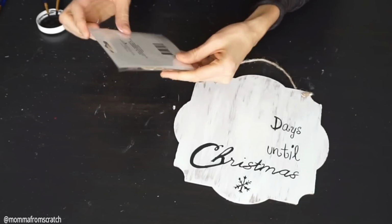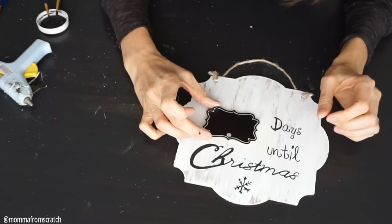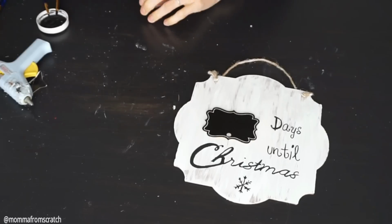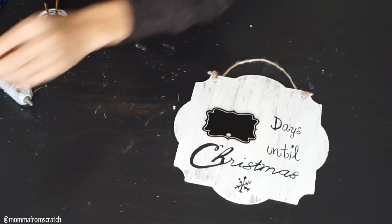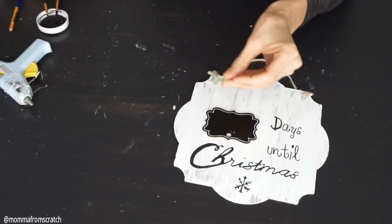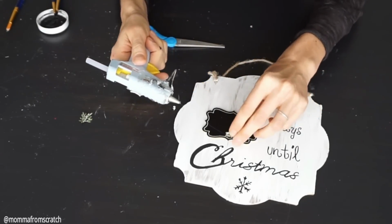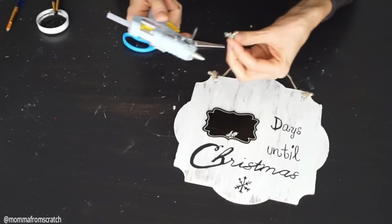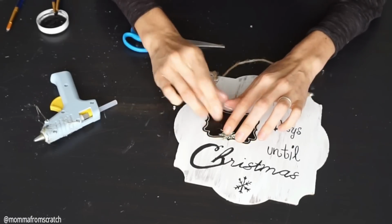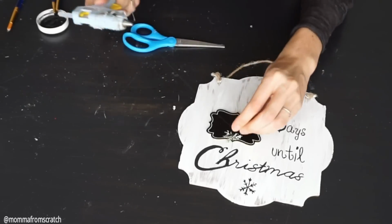And then I'm going to be using these chalkboard labels that Dollar Tree carries in the craft area, and I'm going to glue that down, and I did do it backwards on purpose, or upside down. I'm basically going to take a little bit of some greenery that we had left over from the previous DIY, snip it into 2 pieces, and glue that down right in the little area where the tag would normally hang. And then I'm going to add a little red ball there too, just to spruce it up a little bit and bring a little bit of color to the sign.